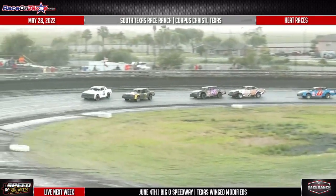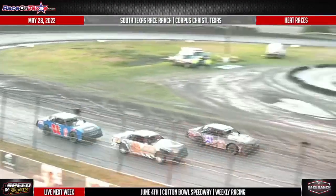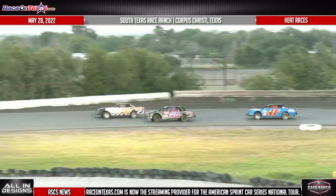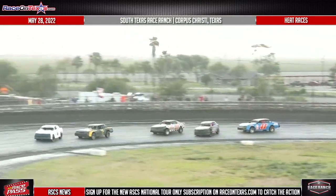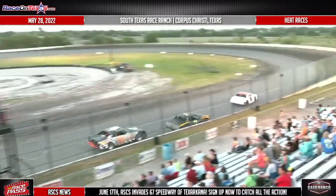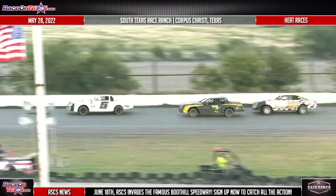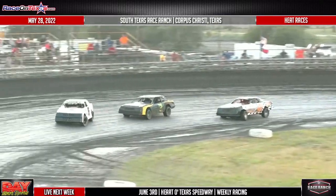I told you. He may get a little payback here. Yep, those two are side by side now. It ain't over yet. But up front, we got to move for the lead as Jesse Sandoval closes in tighter. But he's running out of laps if he's going to do something, as are all these guys. The 21 losing it in turn four. It's getting a little tight up front, but Gaither's still holding it. Jesse Sandoval second, Danielson third.